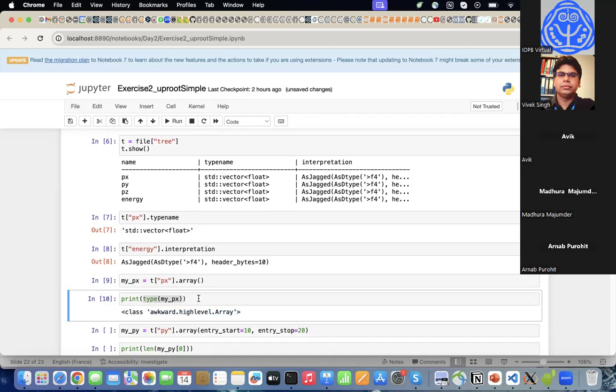Now, just a few words about awkward. As you saw, mainly in high energy physics, the data sets are slightly different than the data sets that are used in general in the machine learning or data science community, where the data structure is rectangular.